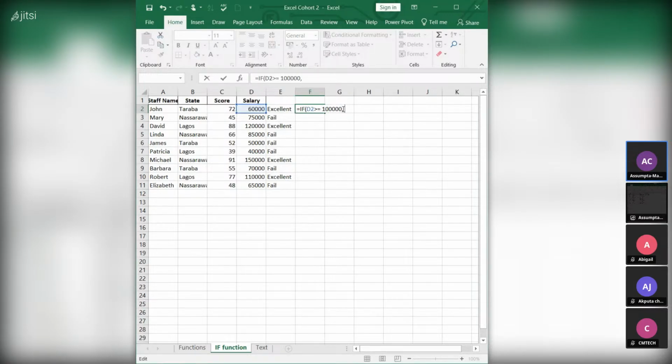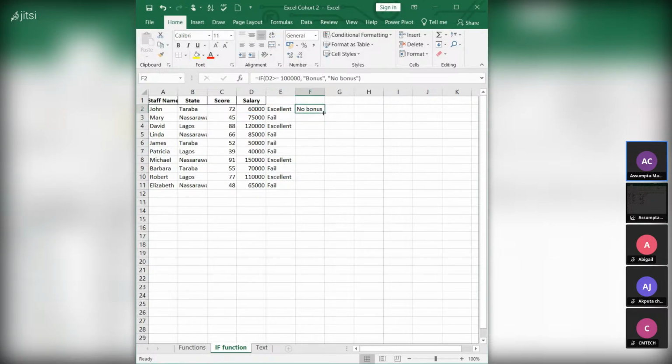Then it means that the person received a bonus. We'll close our quotation mark and then comma. If not, no bonus. Close the quotation mark, close our brackets, click enter.